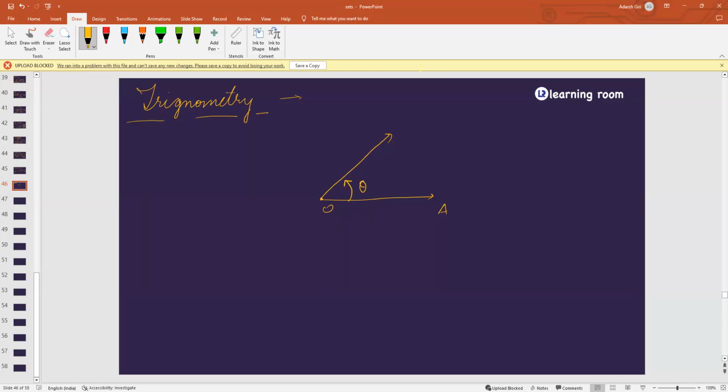Theta is a variable for the angle. So this is the initial side. This is the final side. And this is the angle. All right, theta. Theta is generally considered in degrees. And the SI unit of theta is radians. So we'll be talking about radians and degrees as well. All right. Theta is positive when taken anti-clockwise. See, if this is the coordinate system, and if we consider it anti-clockwise, then this is positive. Otherwise, if theta is taken clockwise, like this, then this is negative. You have to consider these two things. Theta is to be taken anti-clockwise from the positive x-axis, then that is positive, otherwise it is negative.